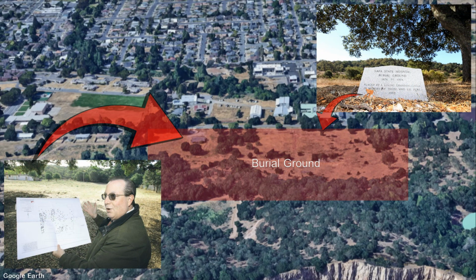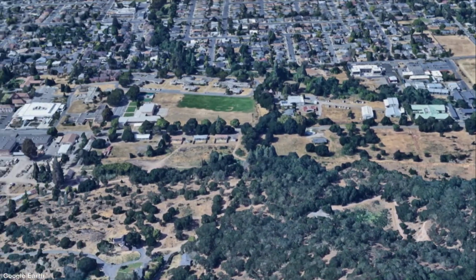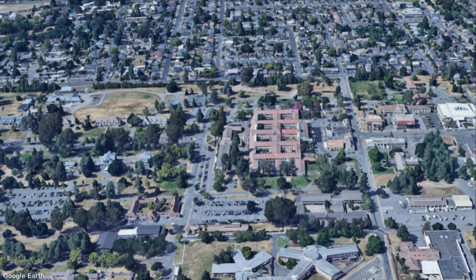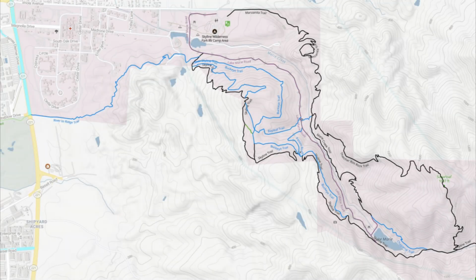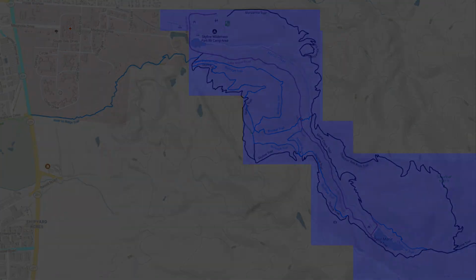This is all on the same property as the old Napa Asylum Hospital for the Insane that was originally opened in 1875. The Napa State Insane Asylum lasted until it was demolished in 1949. The new Napa State Hospital has since taken its place and is still there today. The property sat on hundreds of acres until 1979, when the land beside the state hospital was sold. A park opened up on this land in 1983, but would leave many of its mysteries behind.